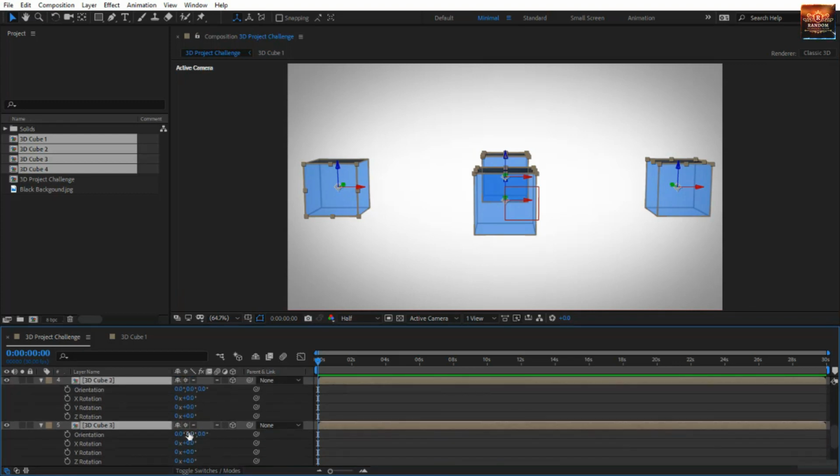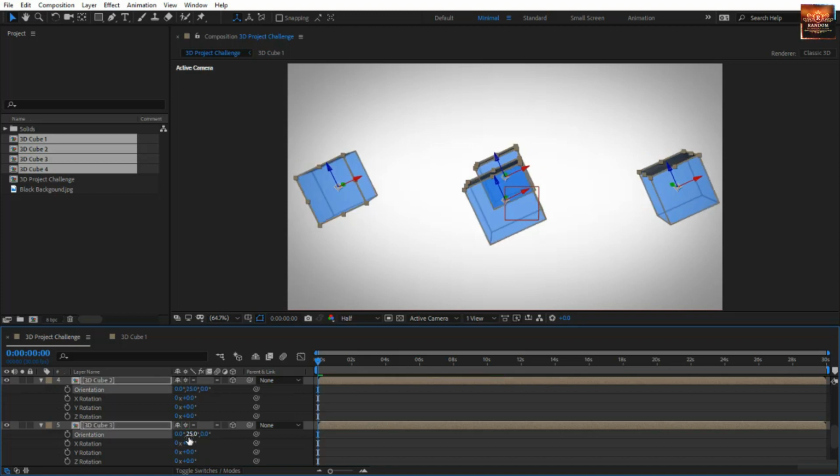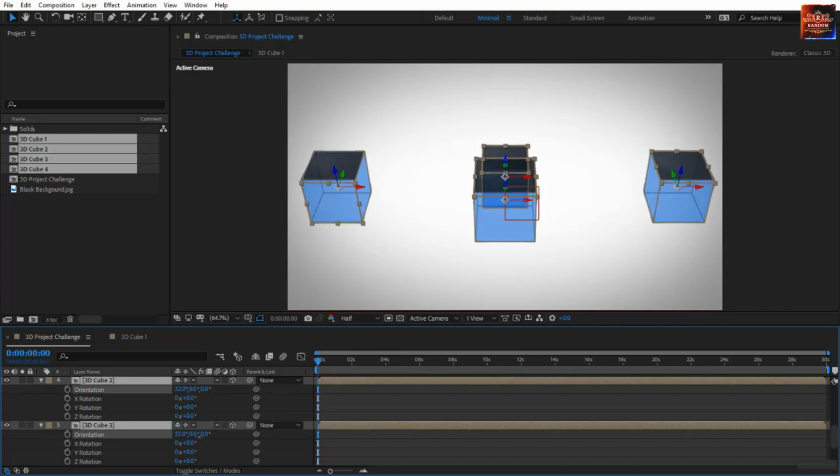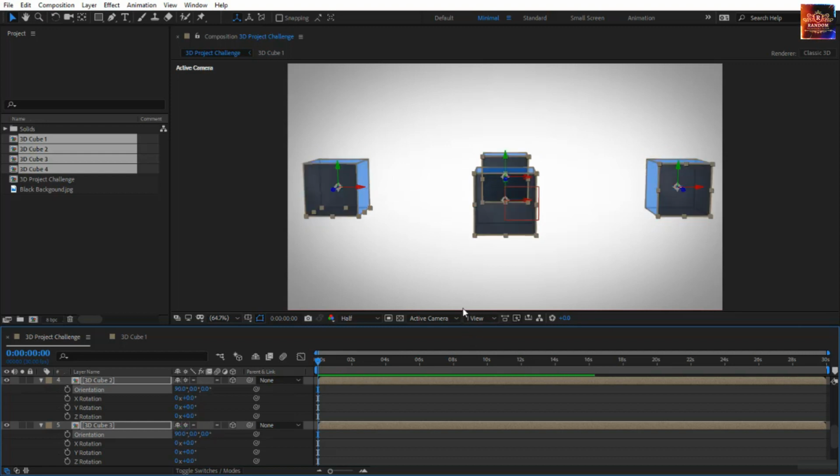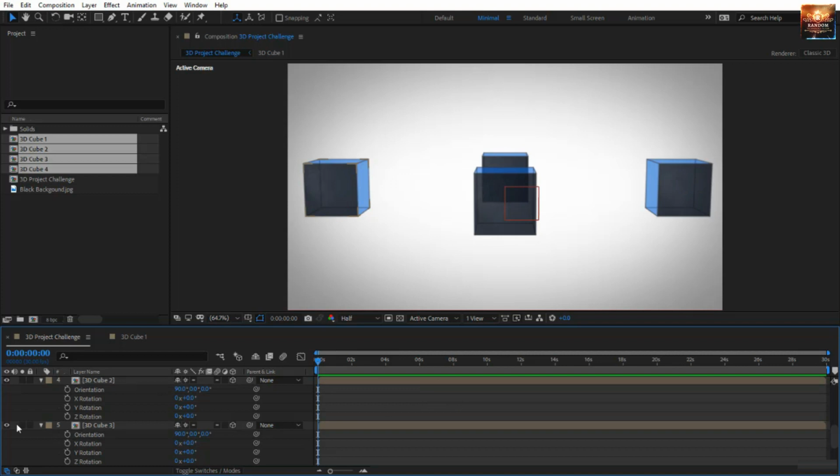In fact, you can play with the orientation if you like. I will start with the Y. Okay, nope. I will use the X, yes. Okay, of course, it's going to be 90 degrees. So I have the faces facing the camera.